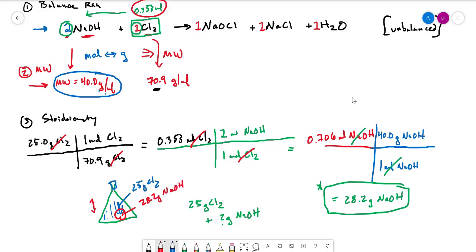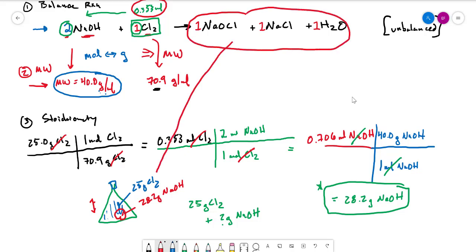We'd shake this thing up back and forth and let it react for a while, and what we'd be left with is 100% all of the products that we had expected to produce, and we would have none of the original Cl2 or NaOH left over because we would have reacted them in exactly the ratio that they needed to react. That's the benefit of knowing stoichiometry, is we can be really efficient about how we conduct reactions, meaning we don't have any excesses. In some cases we will have excesses, and that's going to bring us to our next topic of limiting reagents.